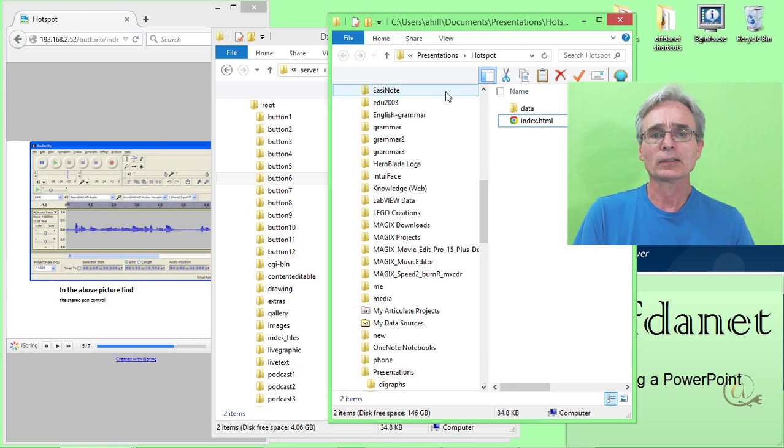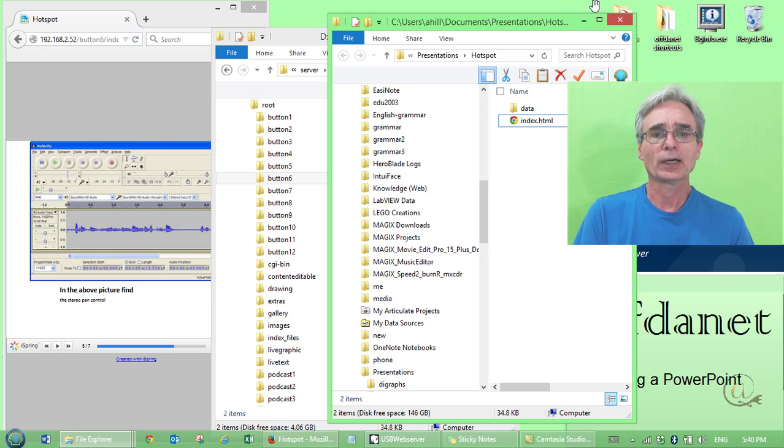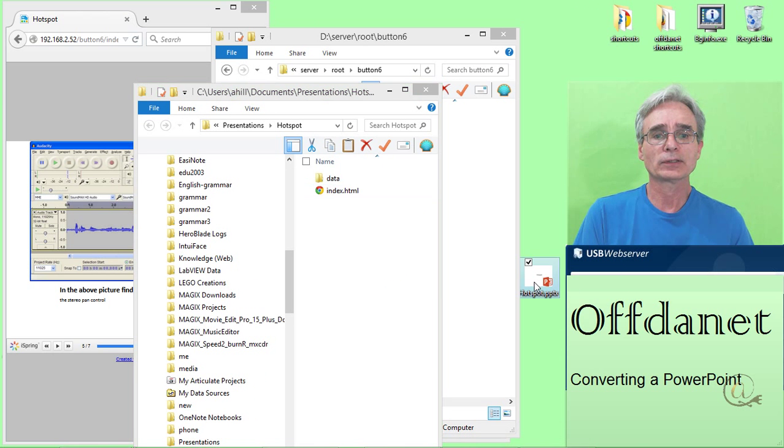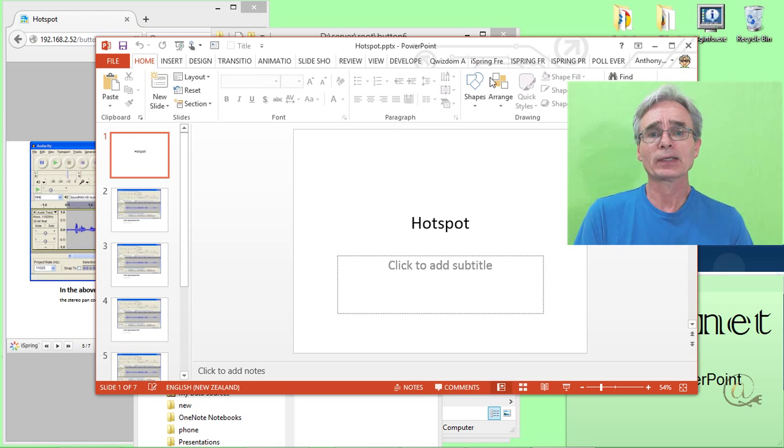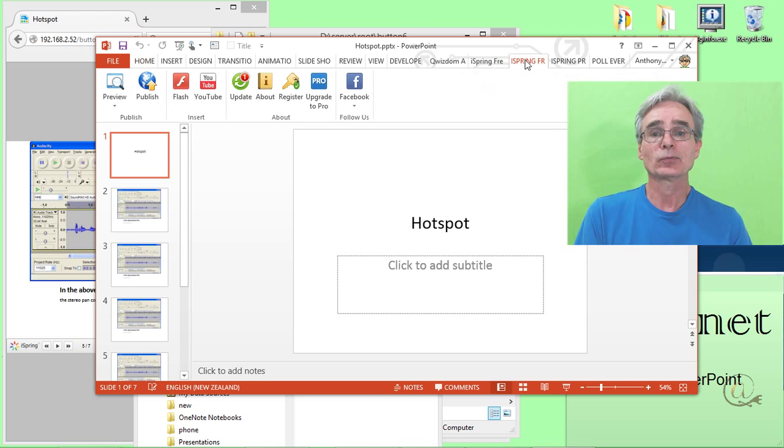So to get our PowerPoint into our device, we're going to use this iSpring converter. Now, when you download iSpring converter, it'll turn up and install itself as a plugin across the top, so you end up with an extra tab. I've got quite a few different tabs across the top there from different devices that I've added into PowerPoint. The iSpring free one is well worth having.